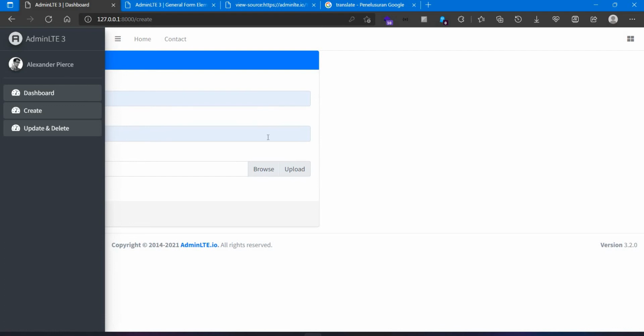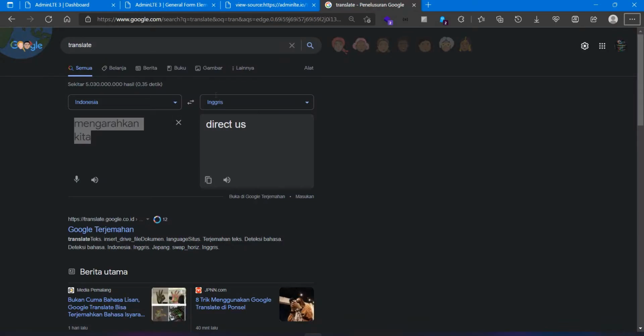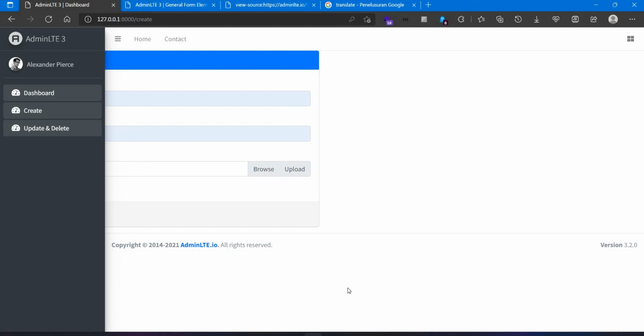Okay, this is the form, but it's so ugly.